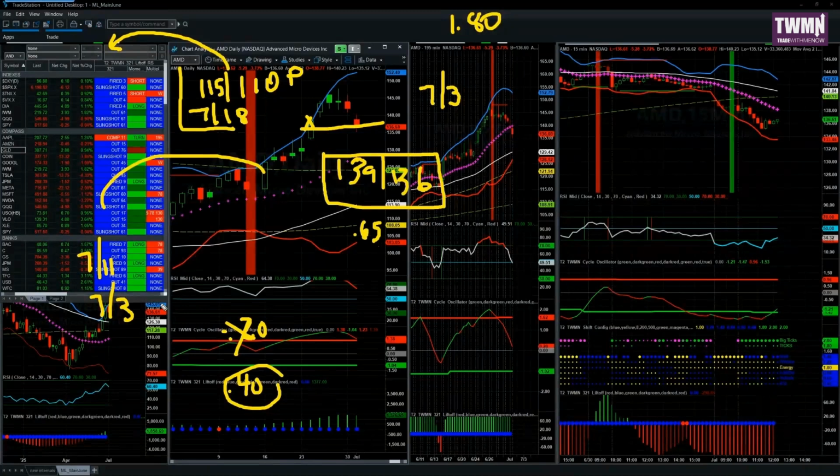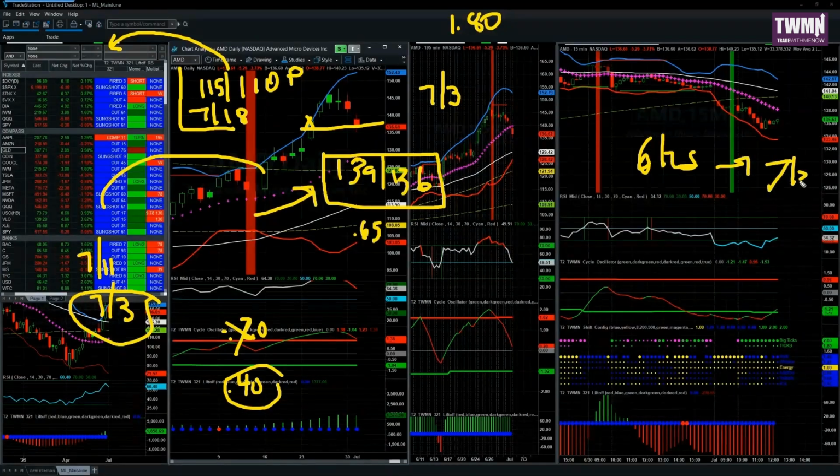So I rolled it to July 3rd, and I changed the strikes to 139, 136, so that between then, which was the 25th of June, and July 3rd, I have enough time to do what? All it has to do is stay below 139 to be in the money, and I could get some of my money back. So here's what I wrote.